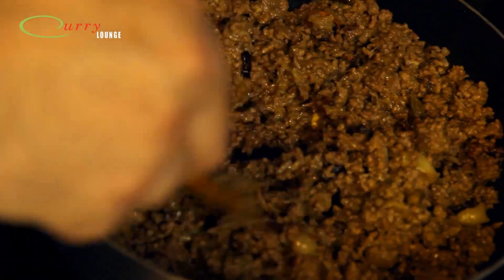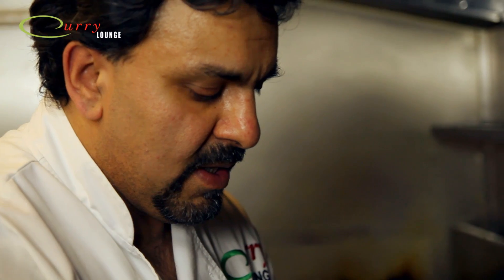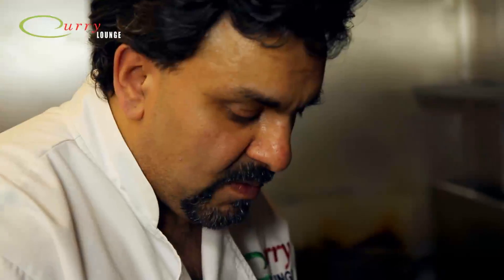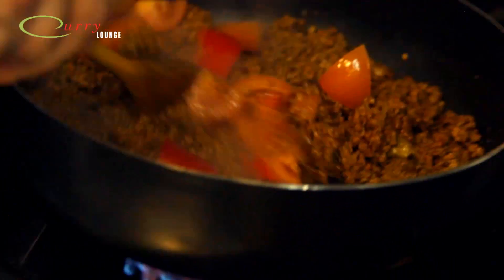The butter has now melted into the lamb - stir it through until you start seeing the butter coming out of the lamb, as you'll need that butter to make your curry sauce otherwise it will be very dry. Now I'm going to make the chilli paste for the keema: a teaspoon of chilli - this is quite a hot dish - a little bit of turmeric, some cumin seeds, coriander and cinnamon powder, mixed in equal amounts. Add that into a little paste with a bit of water and stir it in. The meat will instantly take on that chilli powder colour. Keep adding water as it evaporates, then add a handful of tomatoes to give it additional liquid. Lid on, ten minutes, just let it simmer.